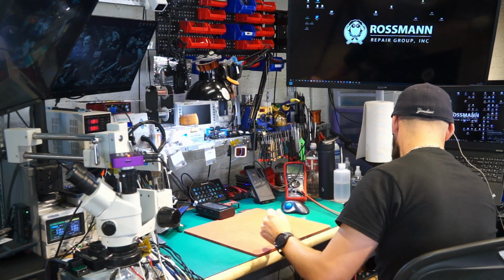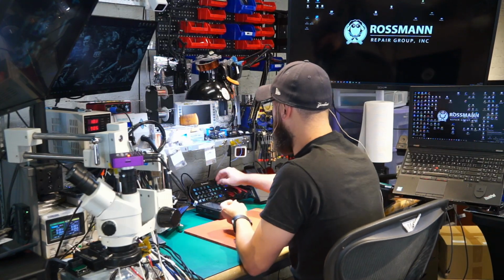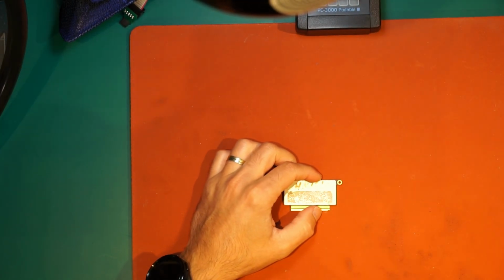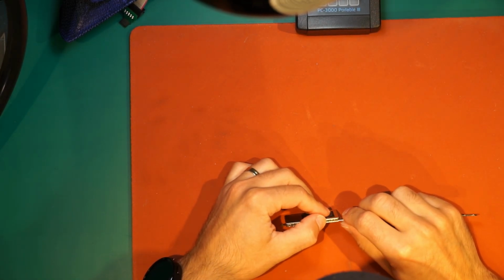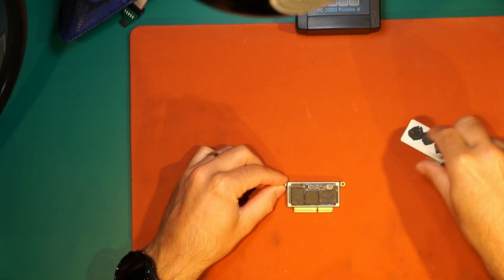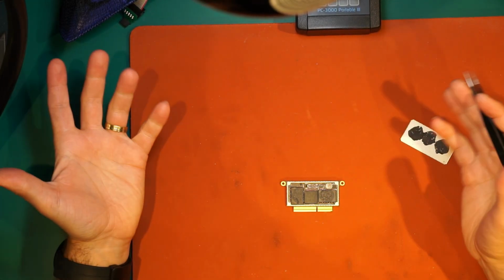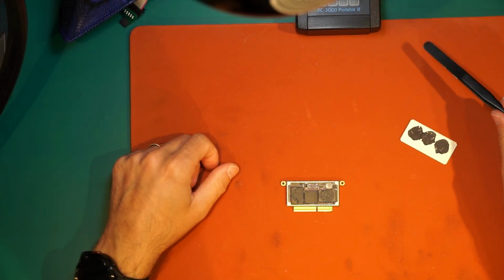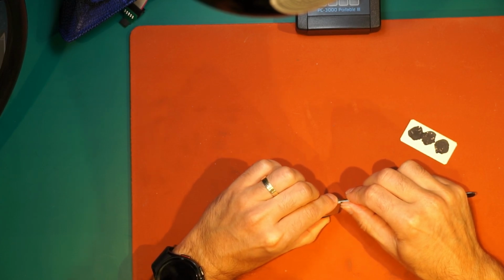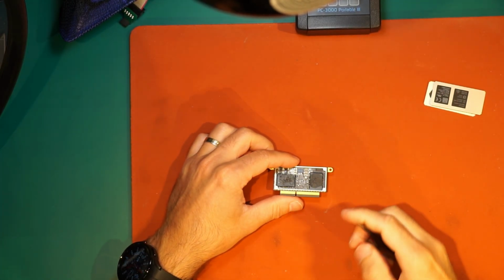So before I got that adapter, let me show you what I was able to do. I'm gonna mess with my drive, not with the customer drive. So let me show you a few things here. So actually this is a NAND, this is a NAND, this is the controller. Unfortunately we can't work with the service area here, we can't work with the firmware, so this is actually pretty bad, because most likely this is the issue, or there is a serious corruption in the service area, in the NANDs, and then we can't do anything.